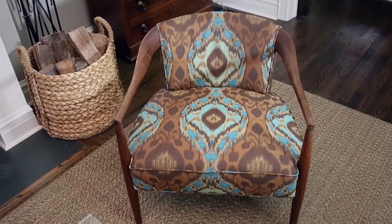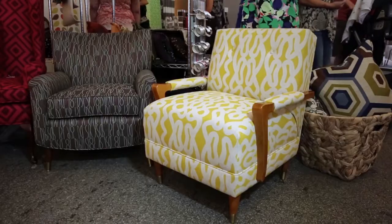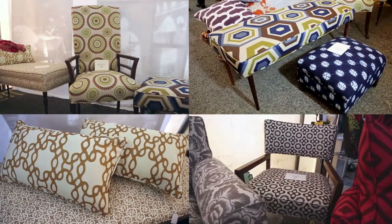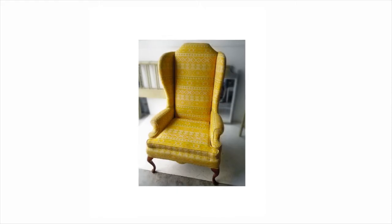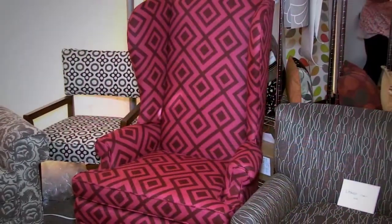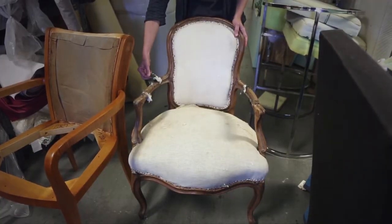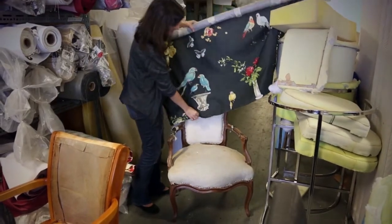Here we are at Design Harvest, and this is where I'm hoping to sell some of my chairs. I had been wanting to do a pink chair and I found this great wingback. The fabric was okay but I felt like it needed something bold and geometric, and I think it just brings the chair to life. Each piece is a pairing of fabric and chair that you can't find anywhere else, because I think everyone should have a great chair.